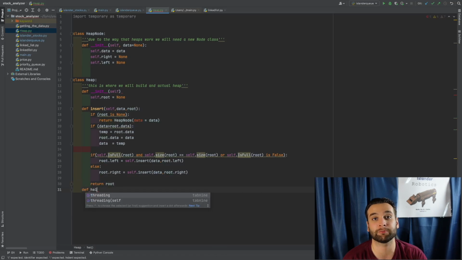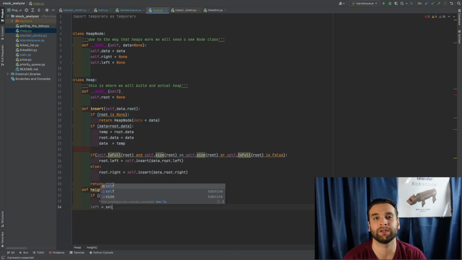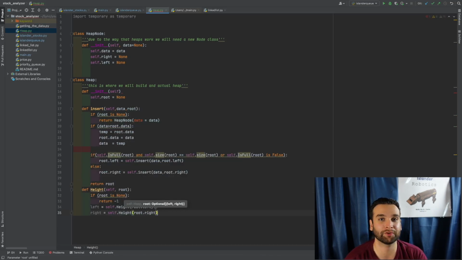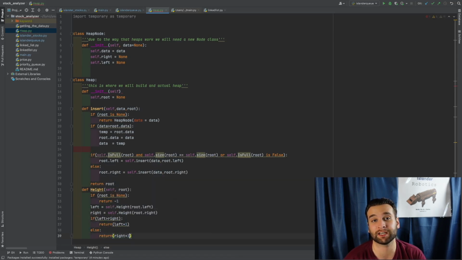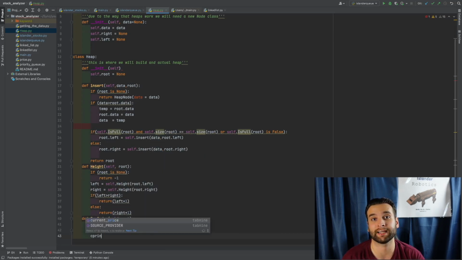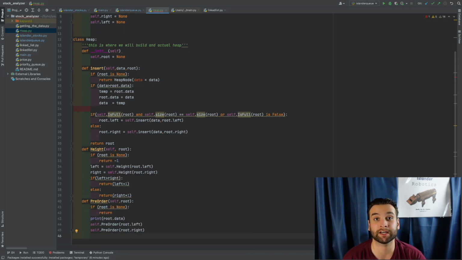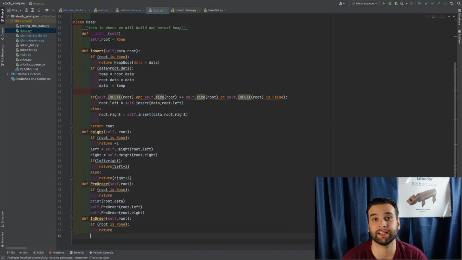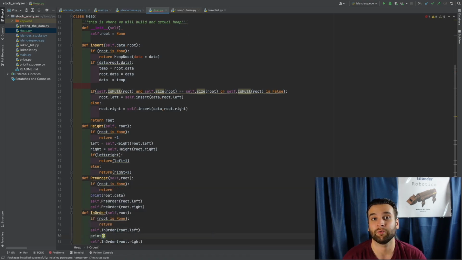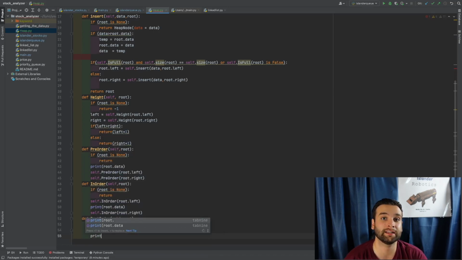Reason being is it has a very cool characteristic. And for those of you who don't know what a heap is, it's actually a type of data structure that's classified as a tree data structure. There's a lot of different types of tree data structures, and they're all developed around the same idea where you have a branch node and a leaf node.